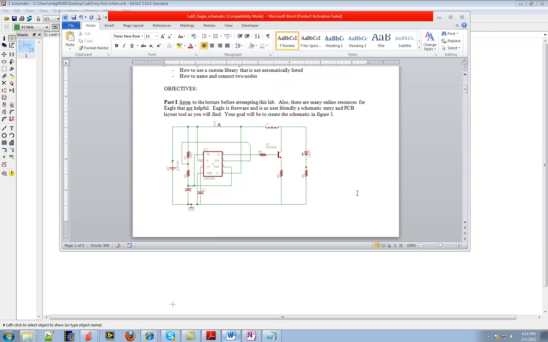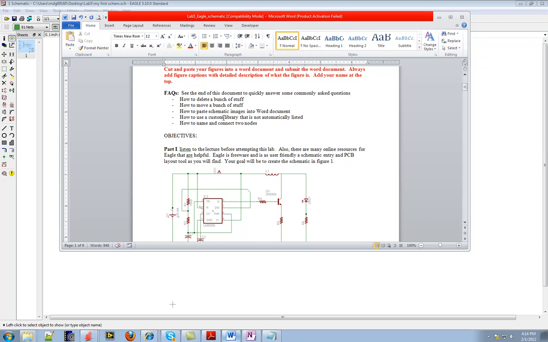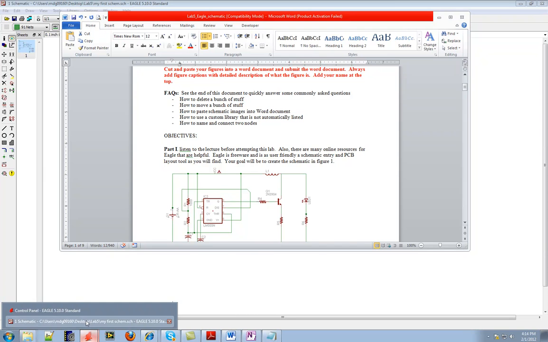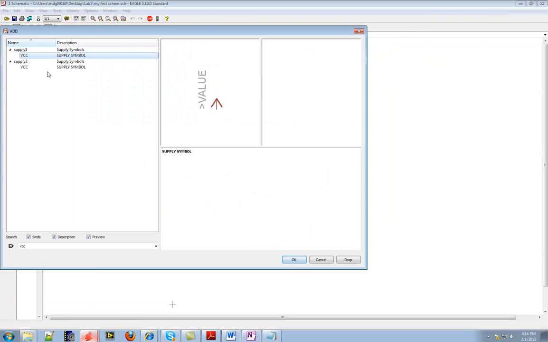Okay, the last thing I wanted to show you was how to use a library that is not listed in the automatic installed libraries that are here.